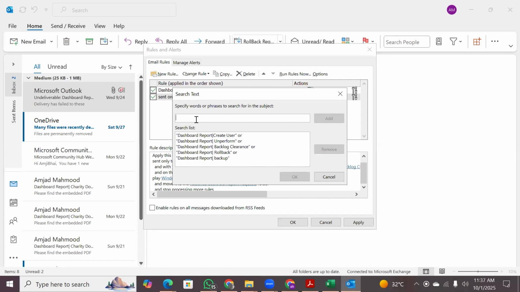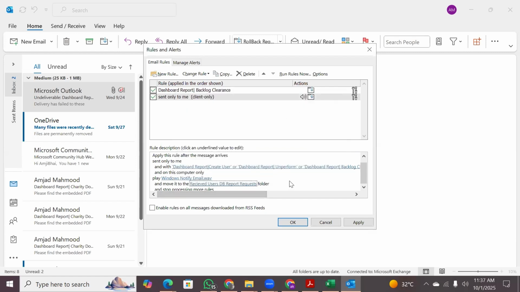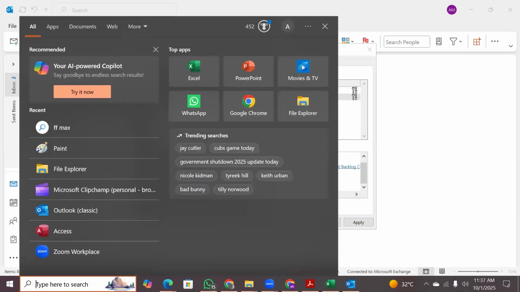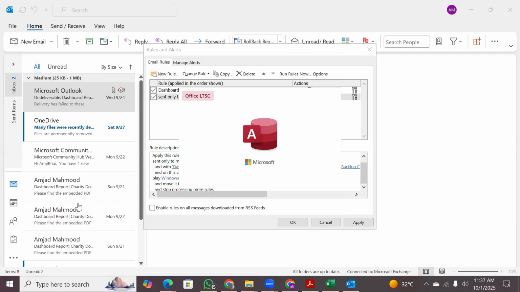So we have added a new rule in here. Previously we used this rollback, and in the previous video we showed you how to take the backup, and we showed you that we have a separate table in the Microsoft Access database, and that table gets populated as soon as the backup routine runs, right?